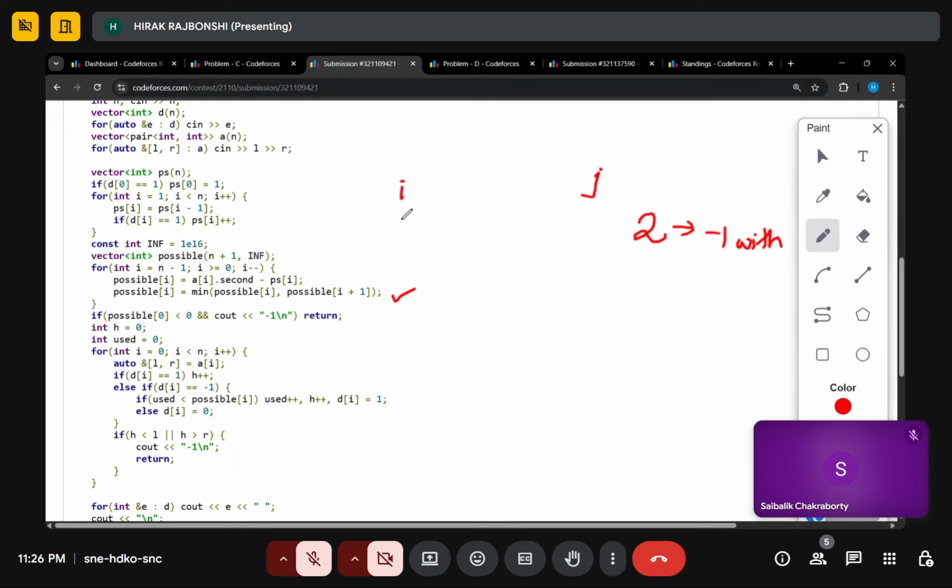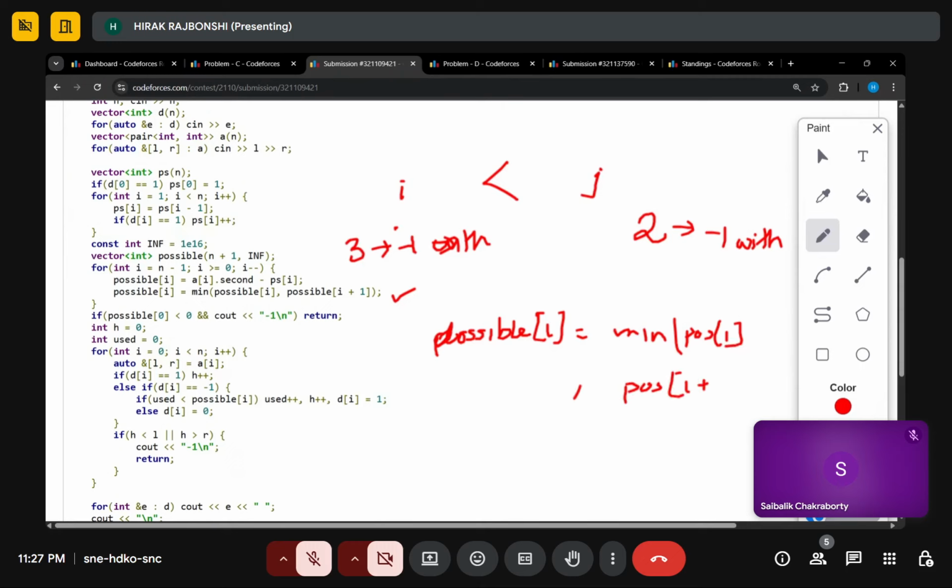And for i index we can replace 3 minus 1 with 1, and i is less than j. So if we replace 3 minus 1 with 1, then this condition will not be satisfied. So what will possible of i be? Possible of i will be the minimum of possible of i, comma, possible of i plus 1, right?